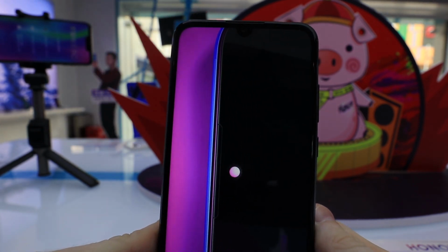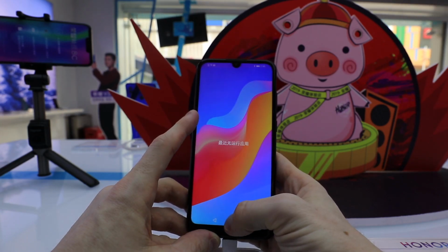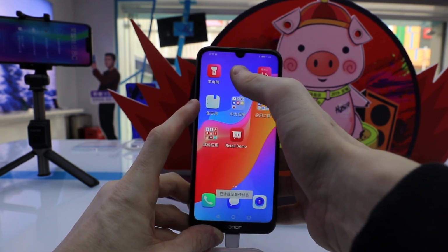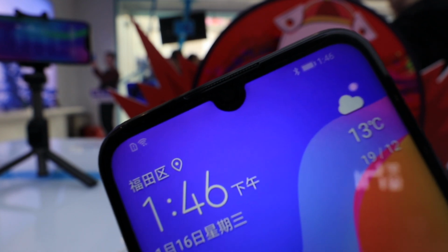Not the sharpest screen you're ever going to lay your eyes on, but I think in this phone it sort of works. I think they've designed the operating system and the color scheme here pretty well, and using the phone, flicking through, it's definitely not as sharp as some really expensive phones, but what do you expect in a phone this cheap? You get that water drop notch that is common in all of these phones now.